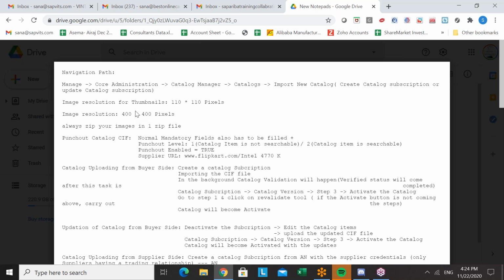Exactly. And remember, this is not a one-time activity. In future also, let's say in 2021, August or September, something has basically got changed. So what will happen is, like, you will see the new notepad content will be moved to the old notepad content, and the new notepad content will be updated with the new notepads, which will reflect the new things. Exactly. So even those batches which we have completed earlier, if something new is coming, we are going to update for all of the participants, even for those participants who have completed the training with us also. So no need to worry about all those particular things. Yeah. So Sana, can you please go back to the main folder?